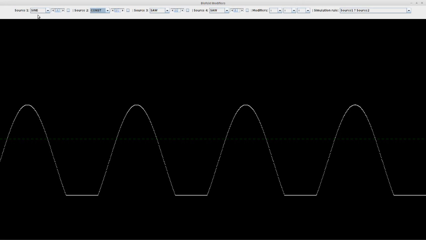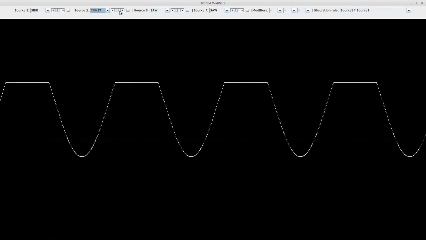So I'm taking the sine wave, modifier 1 is plus, and I'm adding a constant value, which is in this case negative, but I can also take a positive, and this is the result. This would be the resulting signal of modifier 1.